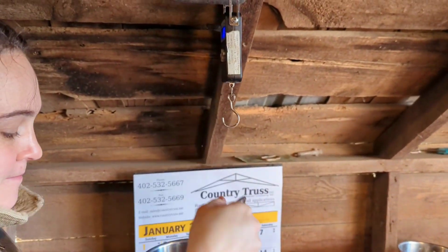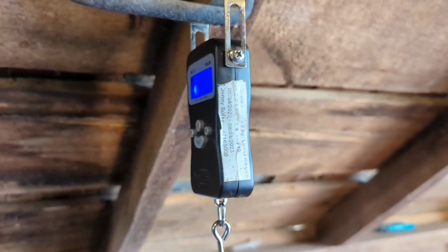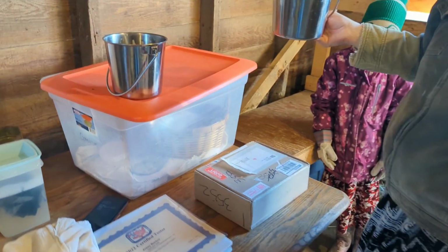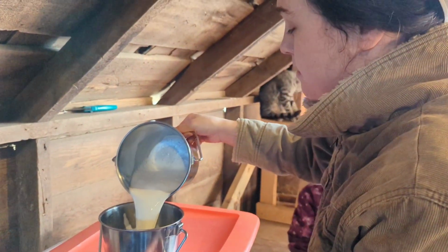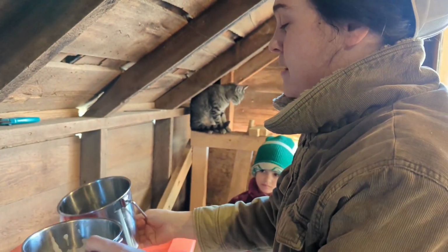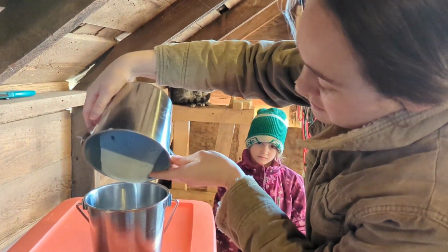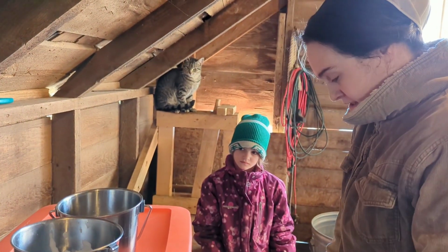One thing about milk test is you do have to have a certified scale, which you can buy a little scale like this and send it off to be certified. Well, you can actually find other places that will certify the scale. Now I'm just going to pour it back and forth to make sure all the butterfat's mixed evenly. Because we're sending a small sample of this off, we want to have the milk mixed good so that the test is accurate.